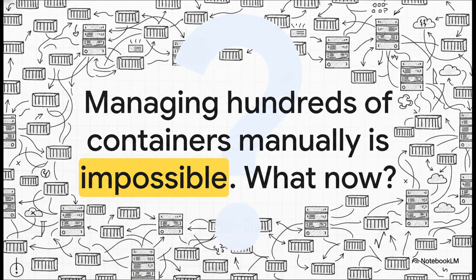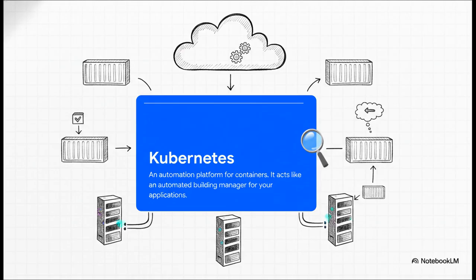But you know how this story goes. TravelBody's success just keeps going. And now we're not talking about a few containers. We're talking hundreds, maybe even thousands of them, spread across a whole bunch of servers. Trying to manage all of that by hand is just impossible. I mean, what happens when a container crashes? How do you scale up when traffic spikes? And how do all these containers, which are constantly starting, stopping, and moving around, even find and talk to each other?